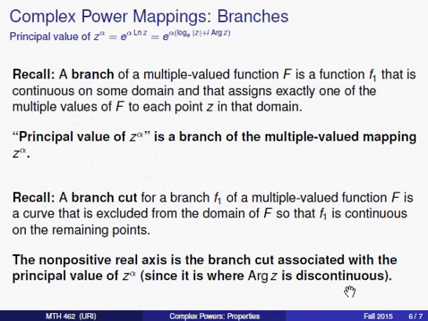To use some of the terminology we've introduced in class, remember that a branch of a multiple-valued function, f, is a function, f1, that is an honest-to-goodness function. It gives only one output for each input. Now, this branch is a continuous function on some domain. And it assigns exactly one of the multiple values it has to choose from to each point in the domain. That's exactly what this principal value of z to the alpha does.